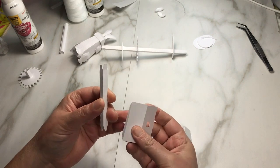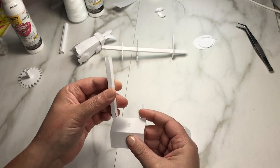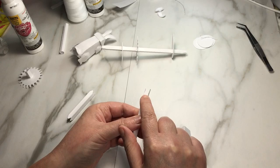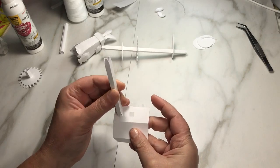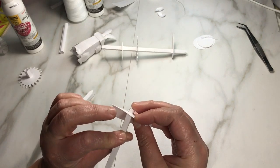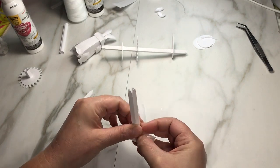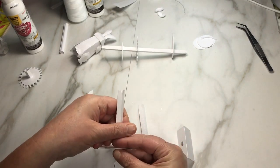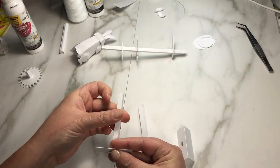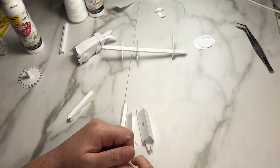And then what you're going to do is take this piece here. Again, this has all been scored, folded, mountain folded. And you're just going to, with the diagonal score line facing you, insert it into the square here. Fold down those tabs, glue them down, and then close it up like so. Okay, creating like this T. Again, that diagonal score line is towards you like so. Okay, so go ahead and do that to the next one, and then we'll go off to the next step.